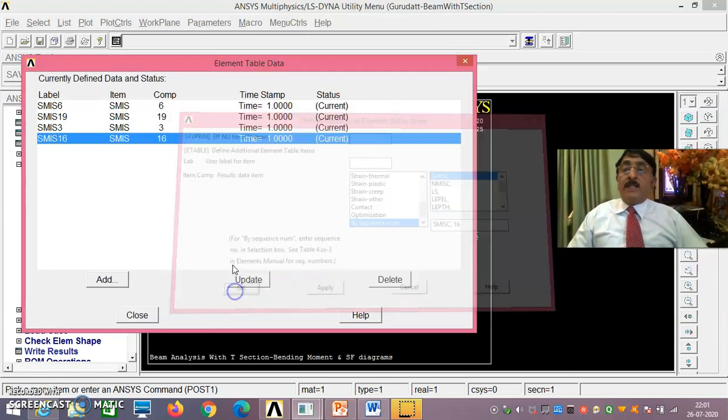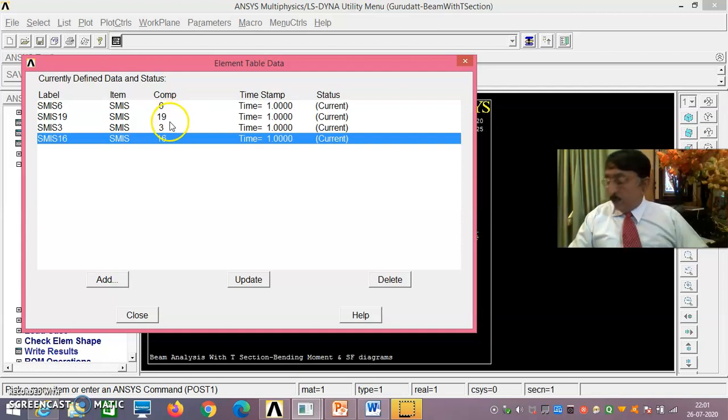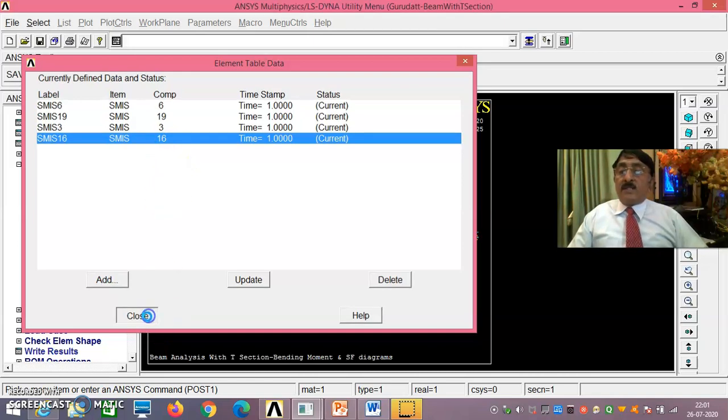Let's say okay. This 6 and 19 will give us shear force diagram, and 3 and 16 will give bending moment diagram. Okay, just say close.